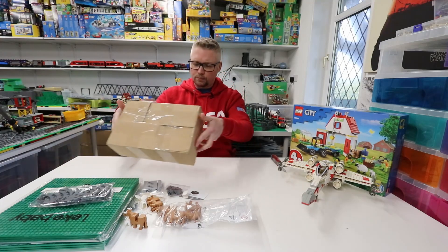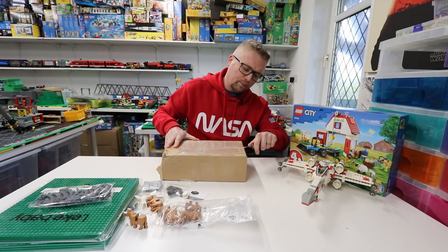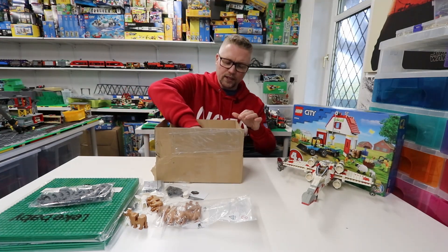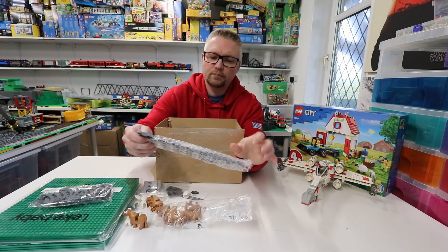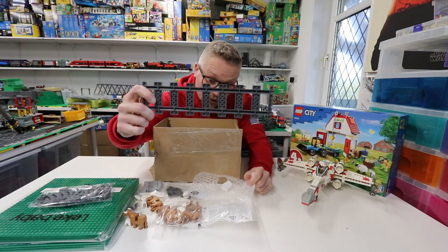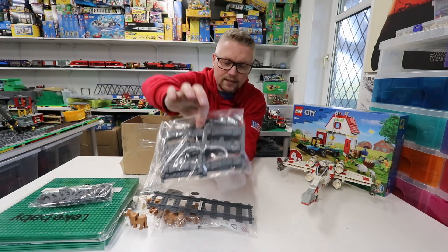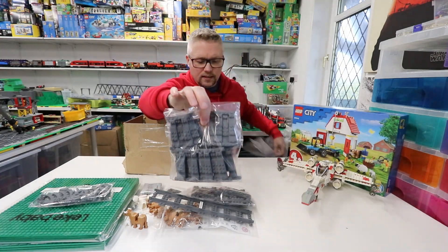Now this box is from Trix Bricks, which is very cool. I'll do my best to get a review done once I've got it set up. There's a free gift when you buy from Trix Bricks — it's another piece of double-length track. This injection-moulded track is twice as long as normal LEGO track, very handy. I also got some more straight ballast and some R40 curve ballast, which is going to be really handy.